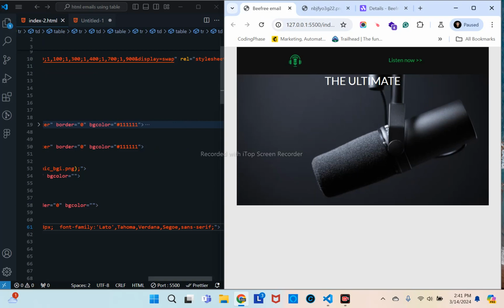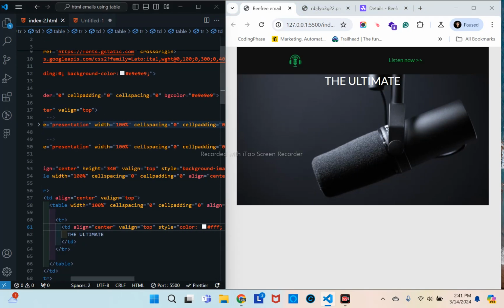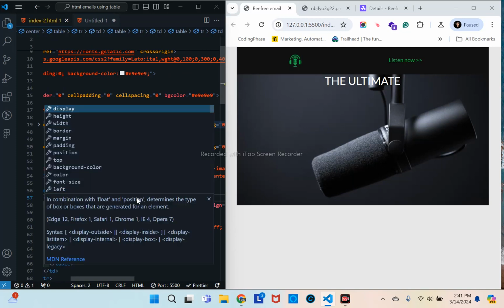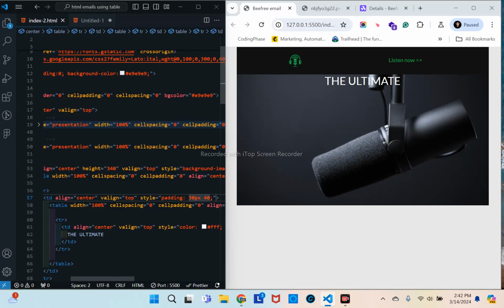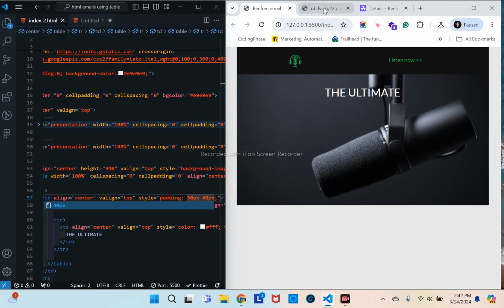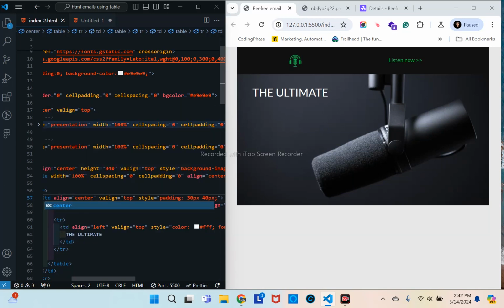Okay, so we kind of got that going, and on this particular one, we're going to add a style here, and we're going to add a padding of 30 pixels, and then 40 pixels left and right just to achieve that. And as it looks now, instead of aligning it center, we're going to align it to the left, but it would have to be on this particular one over here. And there we go. This one didn't have as much, so this one had more precedence over that other property.